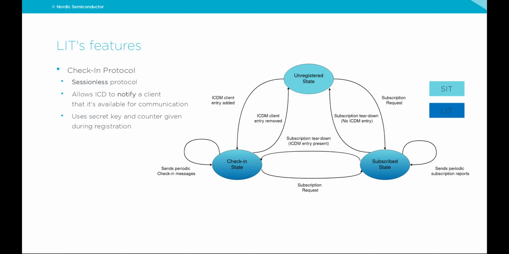After registering the first ICD client or getting the first subscription request, it moves to the corresponding check-in or subscribe state, and it can start working as LIT. I said it can, not it must, because the device may implement custom logic of switching to LIT, but the minimum requirement is having at least one client. The difference between check-in and subscribe state is that the device notifies about its presence using check-in messages or subscription data reports.